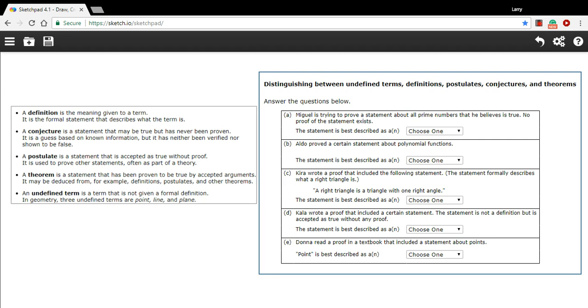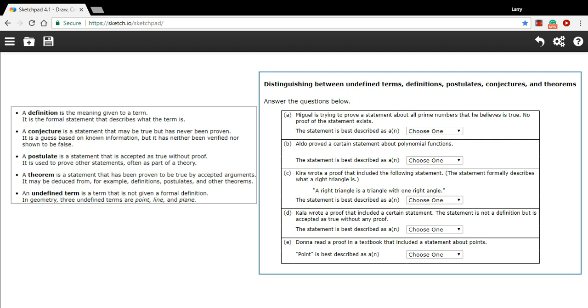First is a definition. And that should be pretty obvious. A definition is just a formal statement that describes what something is, just like the definition of a word in a dictionary. In geometry, you define something by stating what it is. A conjecture is a fancy word for guess. So a conjecture in geometry is something that you don't know whether or not is true yet. It might be true, you're working on proving it, but you're not sure yet. Hasn't been figured out. So that's a conjecture.